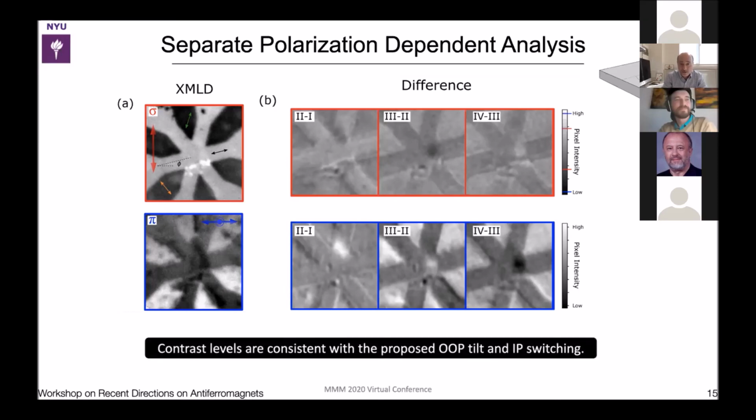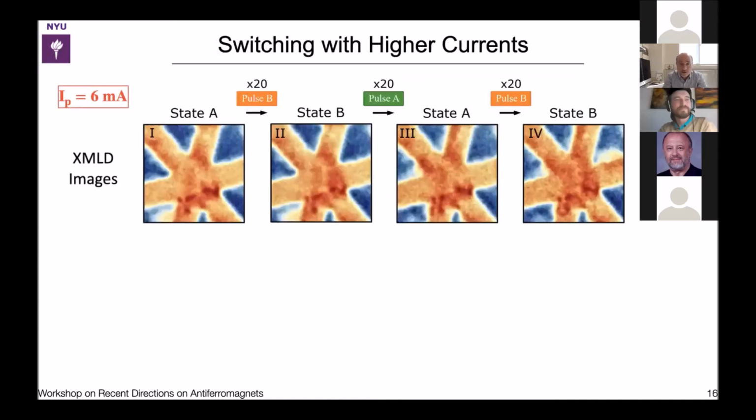So this is one of the key observations. You wouldn't know this based on the crystal structure or directly from the electrical measurements, but indeed there is more complicated dynamics going on. In fact, if you go up in current, you find further interesting things. So we go up 50% in current, to 6 milliamps. And again, you see these changes.